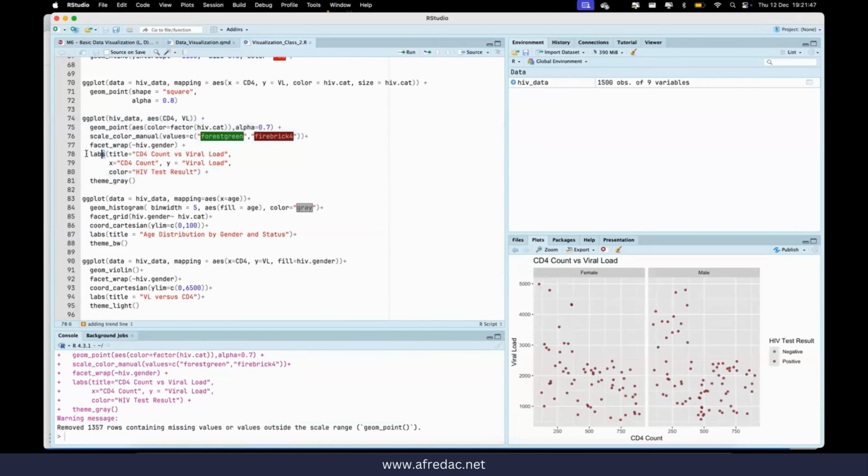You can see now, if I zoom this plot, you can see that our data moves from 0 on the y-axis. On the viral load, that is the y-axis, we have the limit from 0 up to 5,000. And on our x-axis, it is from 0 up to maybe 1,000 or so.